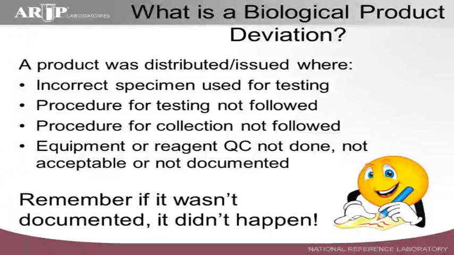So products, this is some more examples. If the specimen isn't correctly labeled, or if you didn't follow the testing procedure, so say you're supposed to do the screen and incubate it for 10 minutes or whatever it is, and this is a trauma, so you only incubated it for 7 minutes, something weird like that, that would be reportable. So we want to make sure that we're always following the procedure.